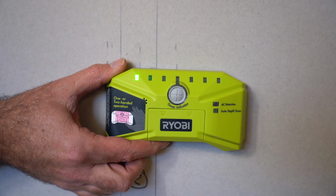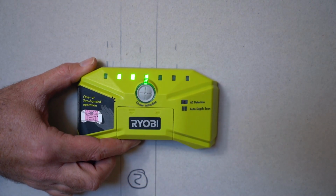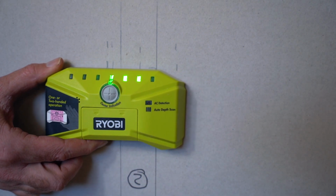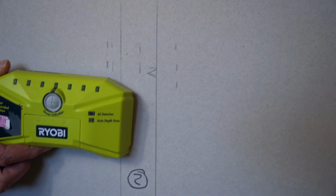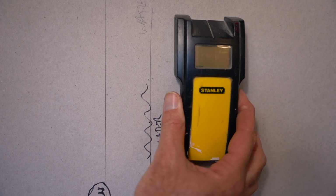Finds the edge of the first stud, and then it kind of moves along the lights. Don't quite move in the right pattern, but they do disconnect when the stud ends.